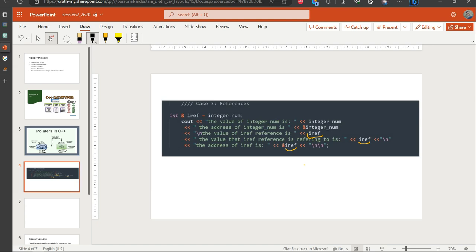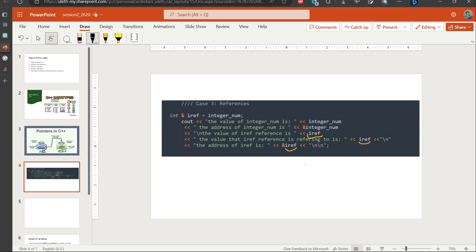For instance, here in the first line, I am declaring int with the ampersand sign, which means the variable is a reference. Iref is a reference to integer num. This tells the compiler that whenever you see iref, replace that with integer num. Or in other words, iref is an alias for integer num.